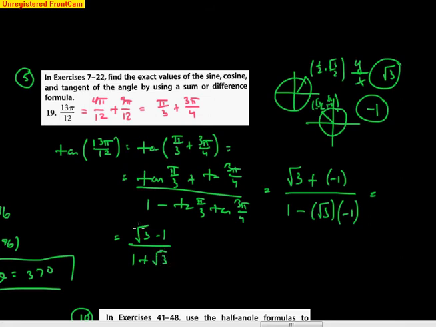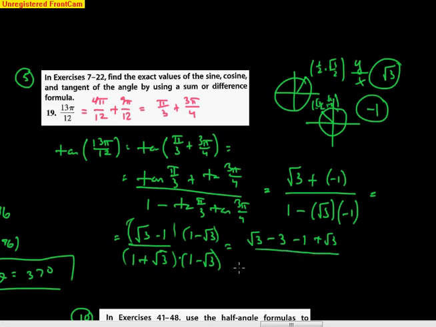And now I need to rationalize. And to rationalize means get the radical out of the bottom, multiply by its conjugate of 1 minus radical 3, do the same thing on the top, times 1 minus radical 3, and this is a big FOIL question. And nice things should happen. Okay, so let's see what the top becomes. Radical 3 times 1 is radical 3. Radical 3 times negative radical 3 is negative 3. Negative 1 times 1 is negative 1. Negative 1 times negative radical 3 is positive radical 3. And that's all over 1. Outer term is negative radical 3. Inner term is positive radical 3. They cancel. And then radical 3 times negative radical 3 is negative 3.